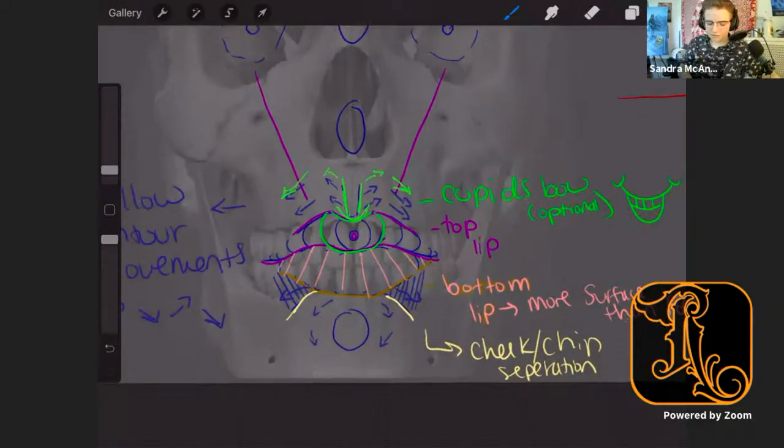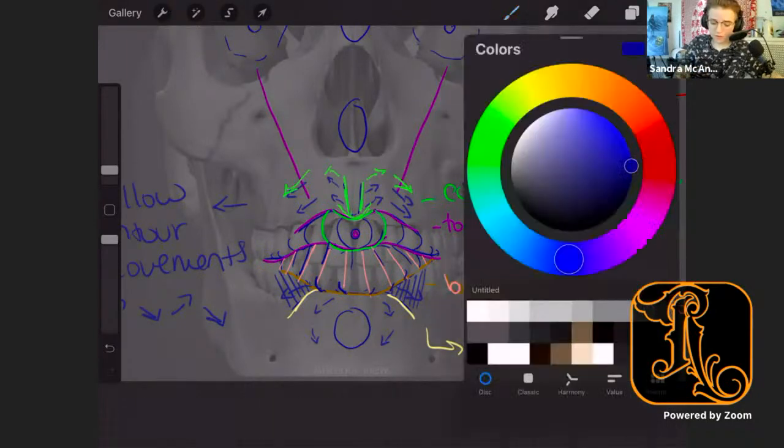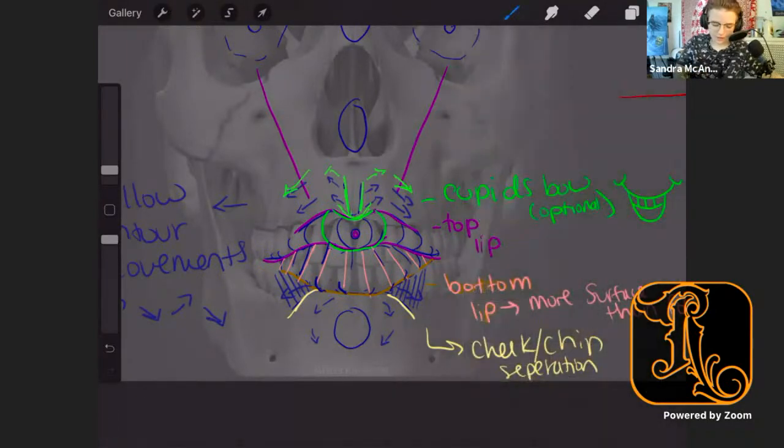Then we have our bottom lip. A big misconception with it, which I did not know and makes sense to me now, is that it is not a plump effect like the top lip is. It's actually more of a surface. It does have that curvature on the bottom here, but for the most part, it's pretty straight from the top lip. So when you are thinking of it as a value, that's why it usually has that one glistening highlight like this, because that's where the curvature is. That's where it stops from being flat to back down.